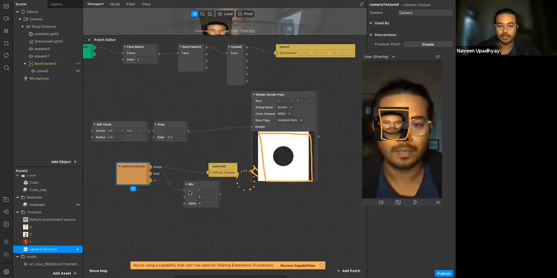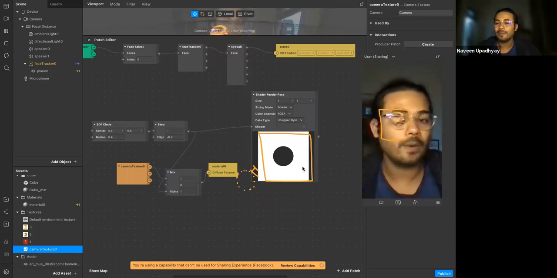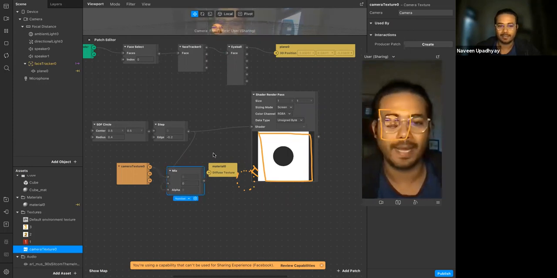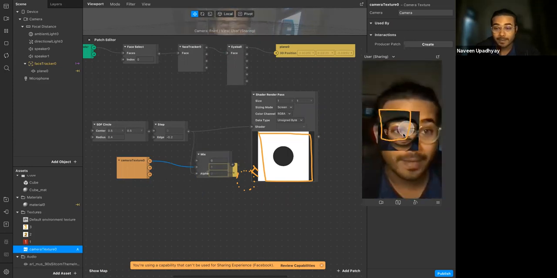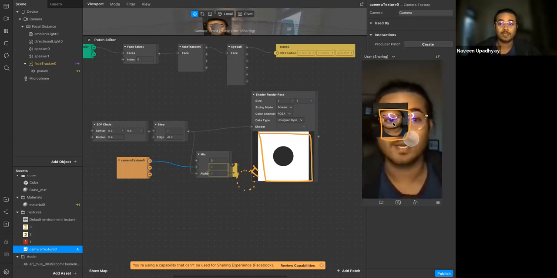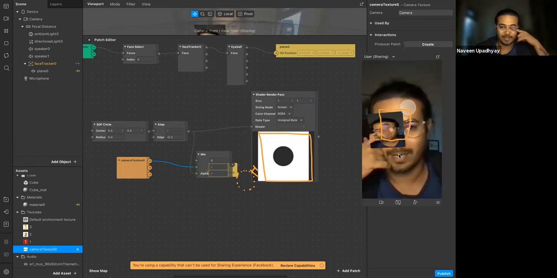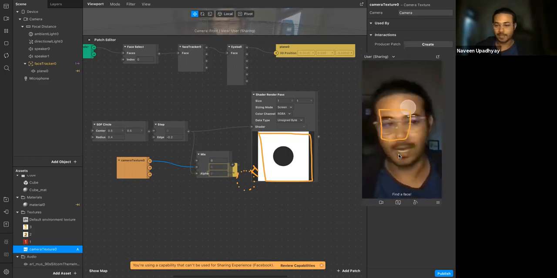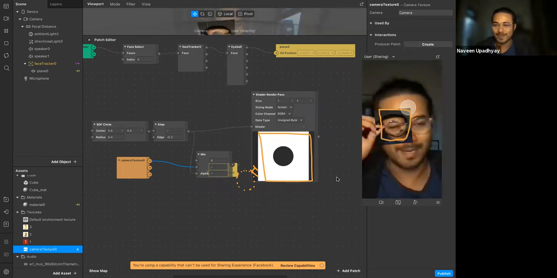Mix this texture based on this alpha and give this guy. So see, now I'm only printing where my black is, but I can change that also. If I do this here, then I'm only not printing where my circle is. So basically you can see through this the video, you can see my eyes because that is in the background. You can kind of see that yellow thing through this.